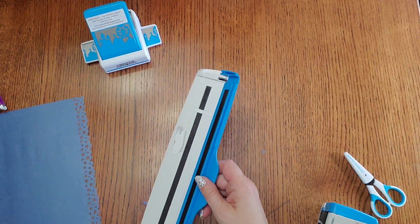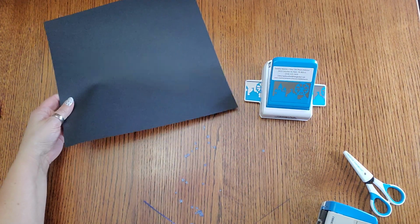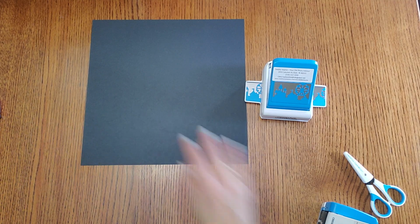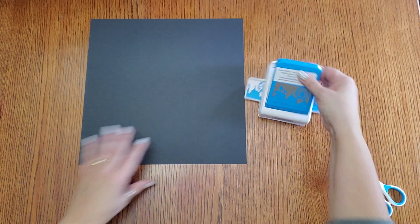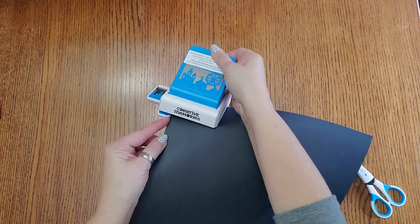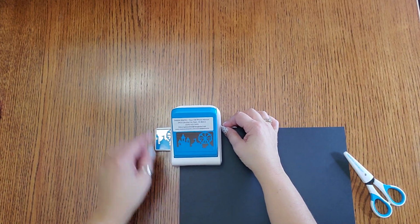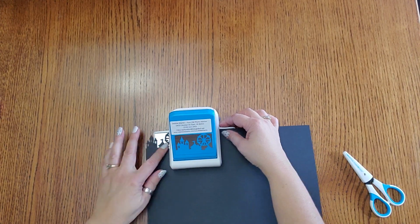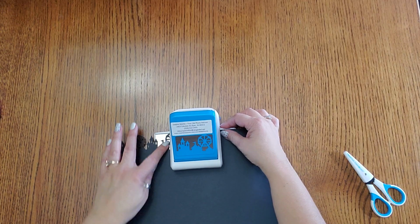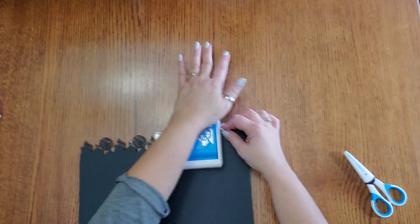And the next thing we're going to be doing is we're going to use the new fairground punch. This is what we're going to be making our haunted house with. So let's push that over there, push this aside, and we're going to bring this in. We're going to line it up on the line right here, like we do all these large punches, and go ahead and start punching. Each time just bringing it over, lining it up, covering up that blue, and going all the way across.